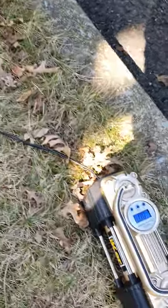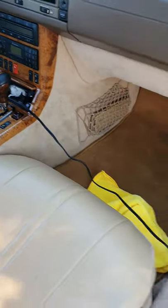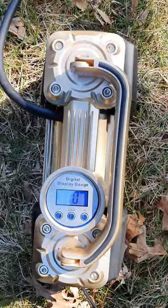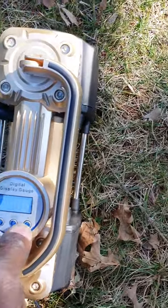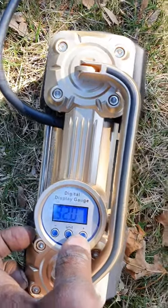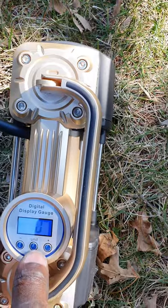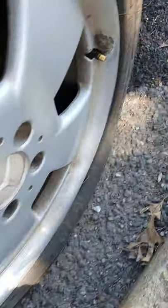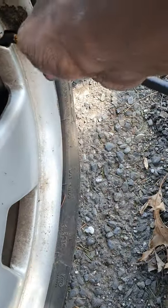So guys, we're back. Went ahead off camera and hooked the power cord to the cigarette lighter, which powers the pump. And this one is adjustable. We're trying this for the first time. Let's set it at 34. And the adapter here is a screw-in. I prefer this method.